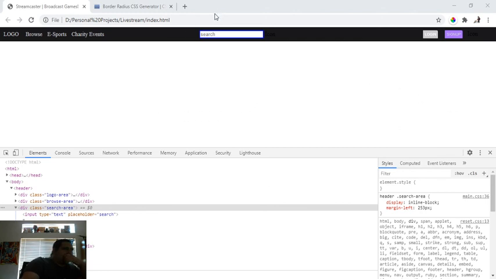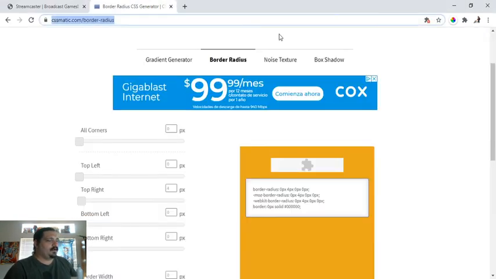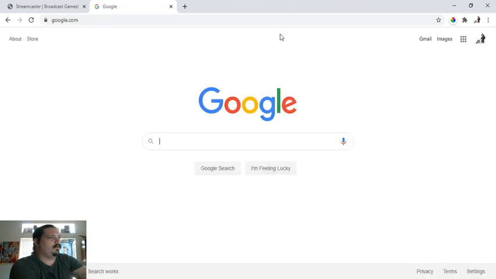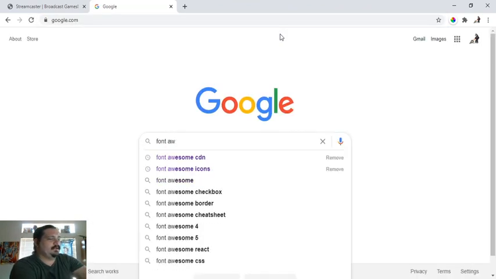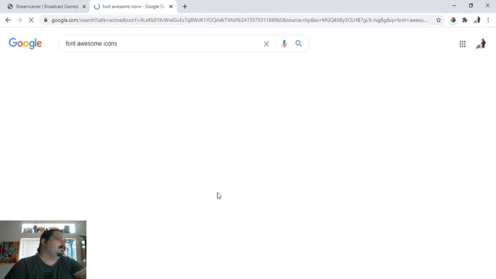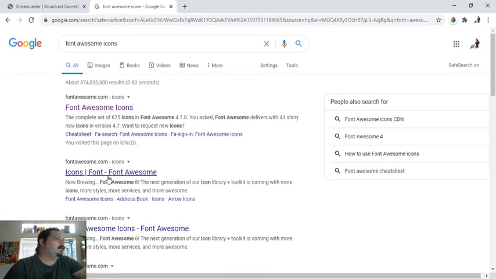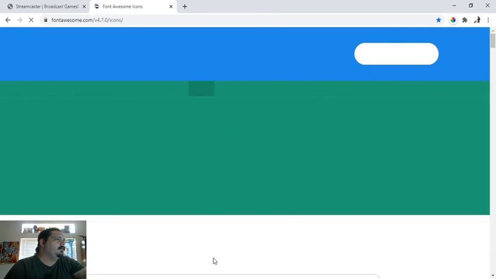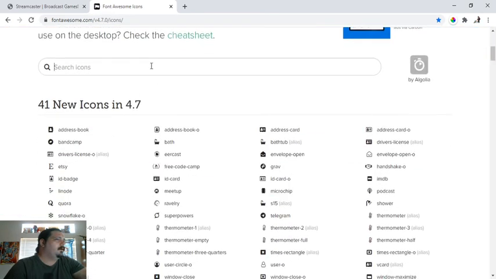So what I want to do is look for an icon or two for here. So what we're going to do, we're going to go back to Google. We're going to do font awesome icons. And then we are going to go right here. And then let's look for users.